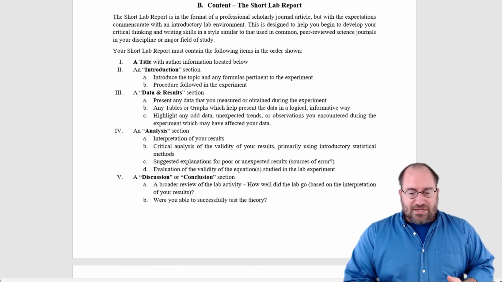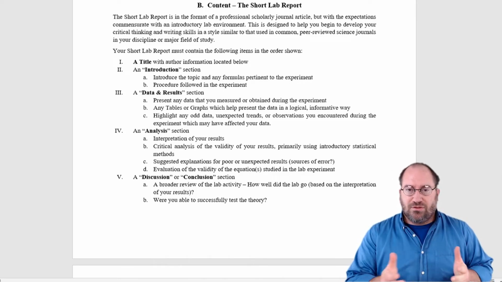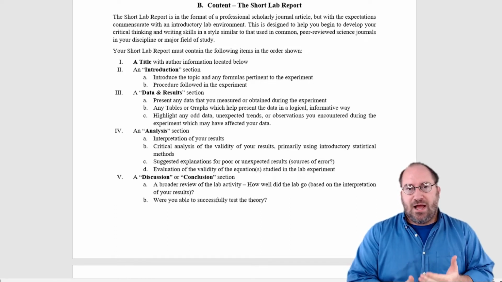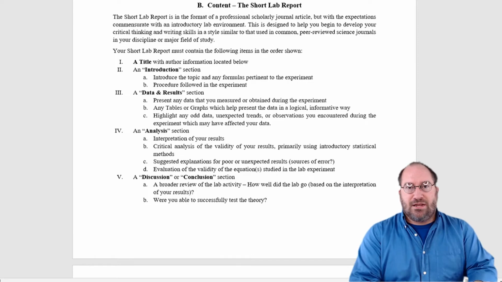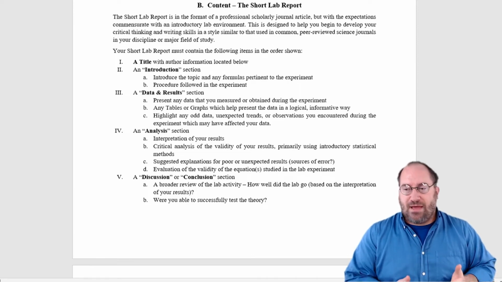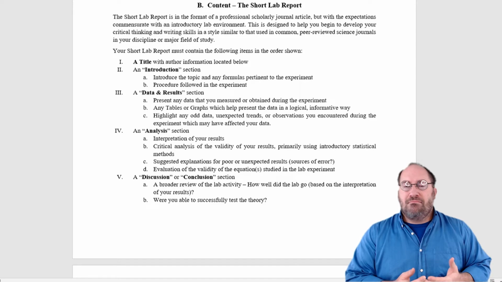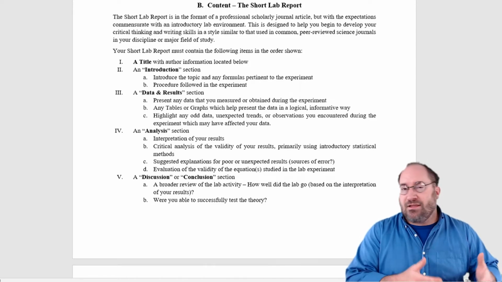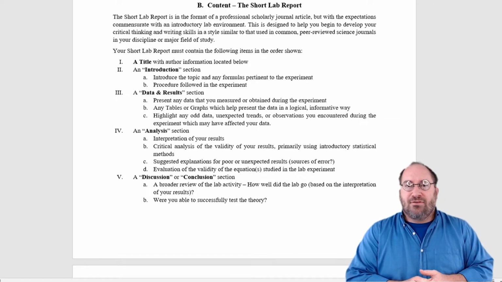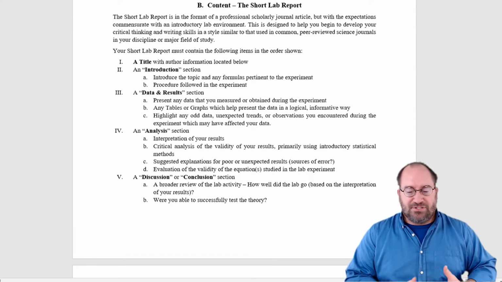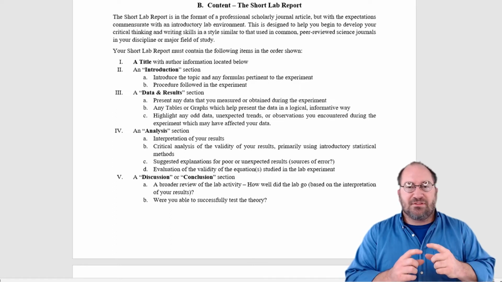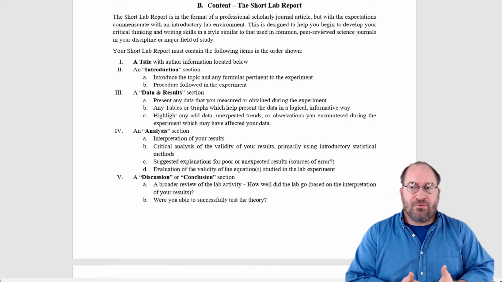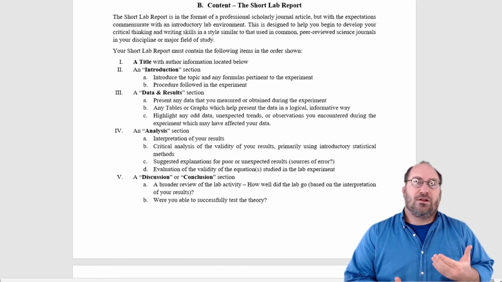The data and results section. Let's talk about what goes in here, because sometimes it can seem a little vague. Your data and results is not just, I took this data, here it is. You have to give it context. You have to talk about anything that may have happened during the lab activity that created anything unexpected. If you have large amounts of data, you don't always want to present all of it. You want to take a few segments of that data and say, here's a sample of the data. That way it keeps the report from being overlong and difficult to follow with the eye.